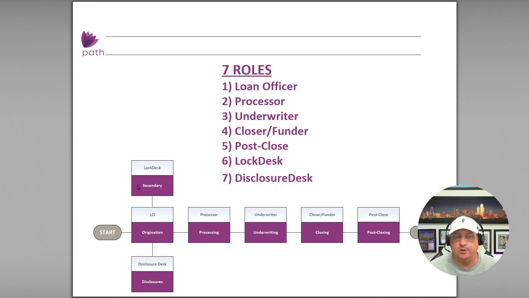And then seven roles. So maybe you want to create a role for a disclosure desk, or just another example that's not on the screen. Maybe you want to create a role for an appraisal desk or for compliance or QC. In Path, we can create as many roles as needed. You just let us know, and we can set up those roles and configure the workflow for you. But as you can see, Path can be configured using roles from a very basic two-role setup all the way to a more advanced 7, 8, 9 roles.